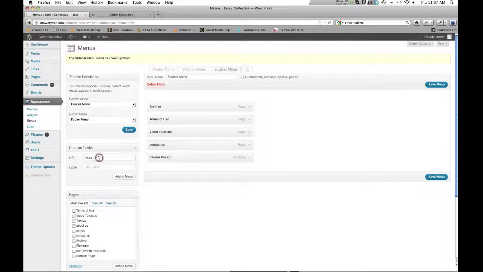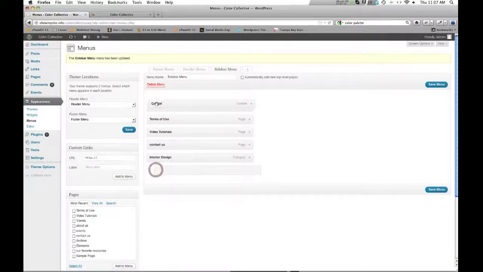So what I would do is give it the URL and then give it the name. Add the menu. So I can actually create manual links, not just links that are in your website. Save it. Okay, so now I've created a sidebar menu.